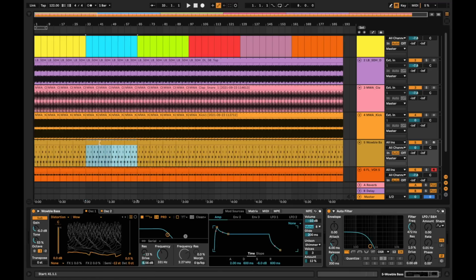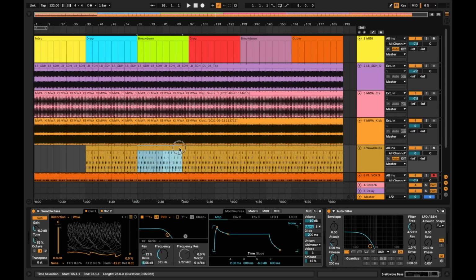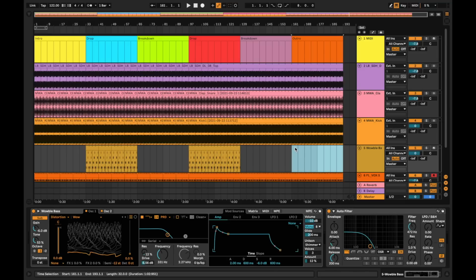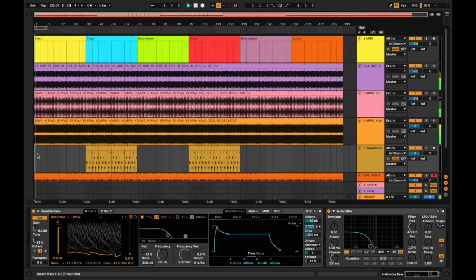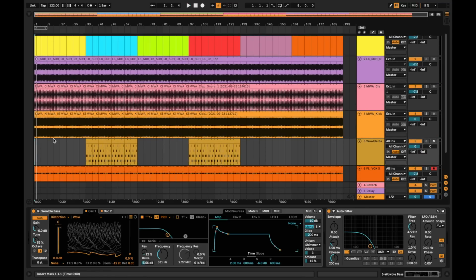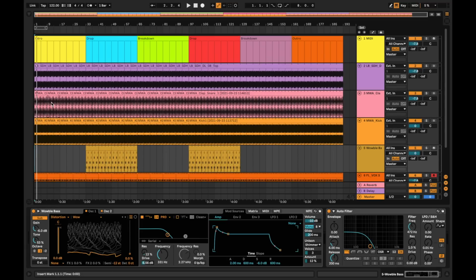So I'm just going to delete the bass line from everything that's not the drop, which you can see here. And I don't want the bass line in the outro either. So this is what we've got. So that's our intro. So I'm going to shape the intro into something that gradually builds into the drop.